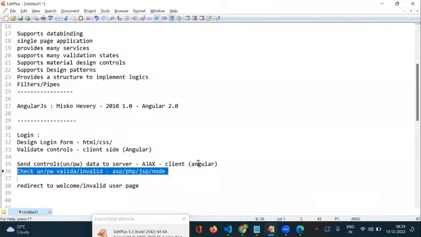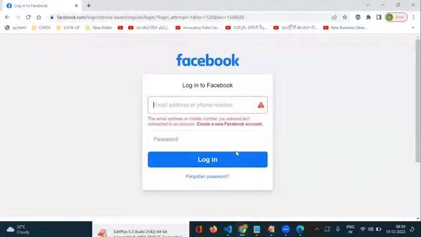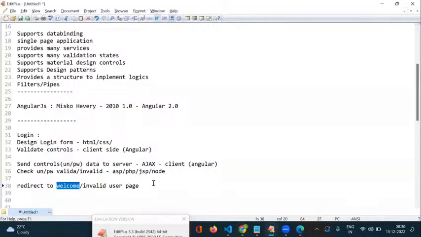That API service is receiving the data which we are passing from the browser, and that data he is checking with the database, whether valid or invalid. If it is valid, he is passing one value. If it is invalid, he is passing a failure value. Based on that value, again we need to send that user from this login page to the error page or the welcome page, right? So from that point of view, we are using the client side script for navigation.